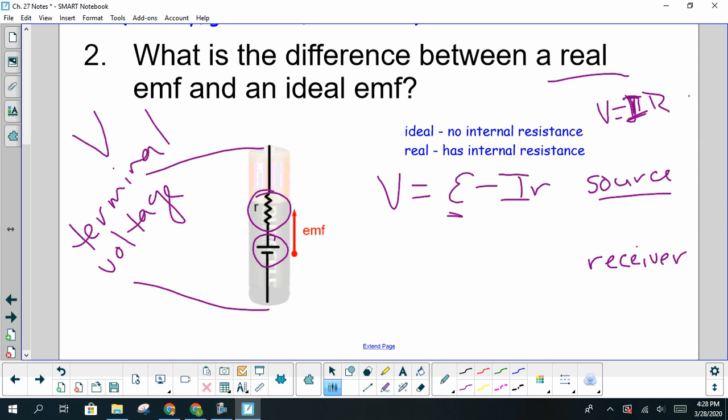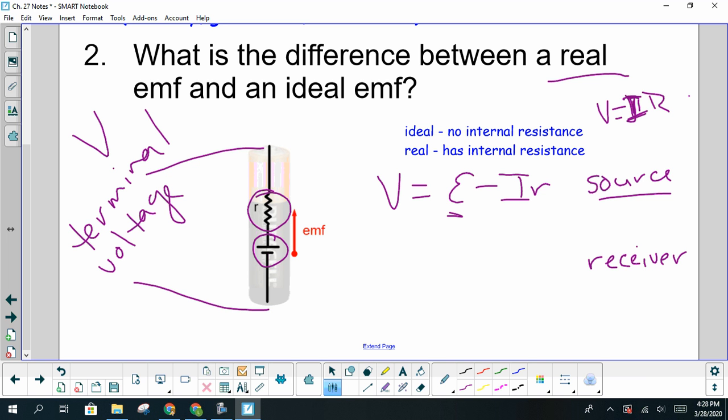When you charge your cell phone or charge your Chromebook, you are actually not charging it. You're not placing charge on it. You're reversing a chemical reaction. You're putting energy back in so that chemical reaction reverses itself so that it again can maintain the potential difference, or the EMF, that we need it to in order for those devices to function.